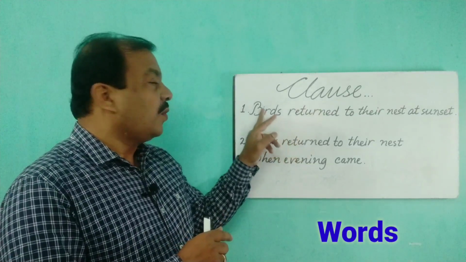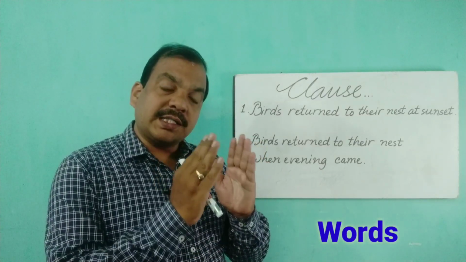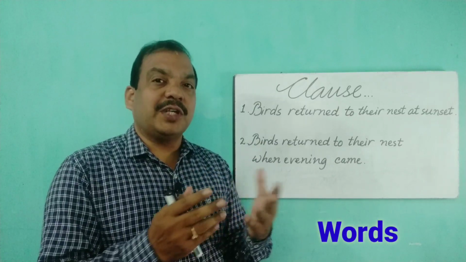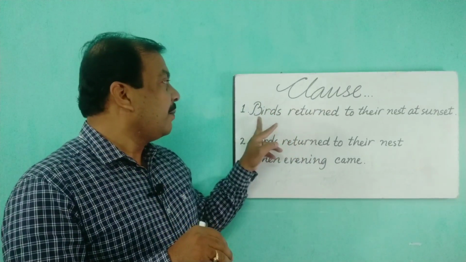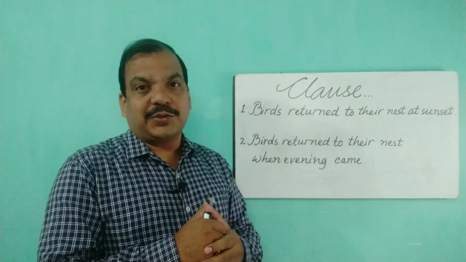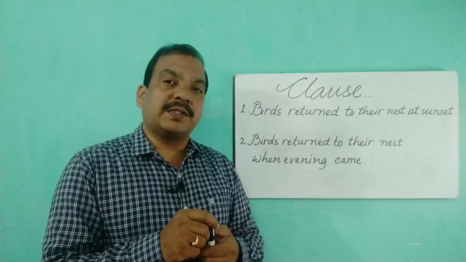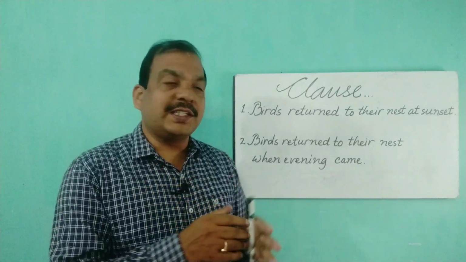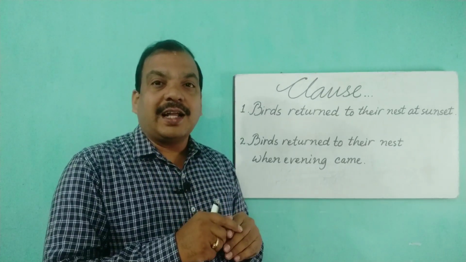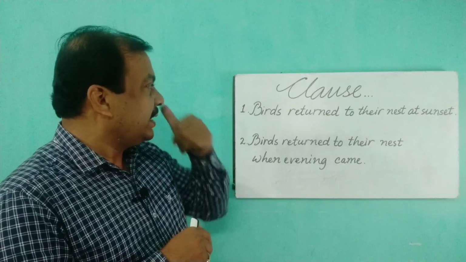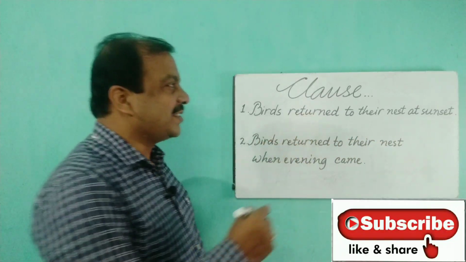When we have one or more than one alphabet having a complete sense, a meaning, usually this is called a word. Birds, as you know, has a meaning and five alphabets or letters. So, bird is a word. A word is an alphabet or group of alphabets having a complete sense. Any doubt? You may put your doubts in the comment box. I assure you that I will reply to your questions. And see, 1, 2, 3, 4, 5, 6, 7: seven words are there.